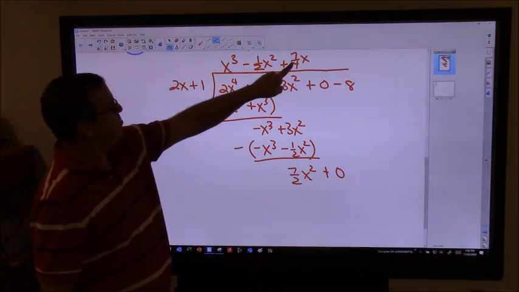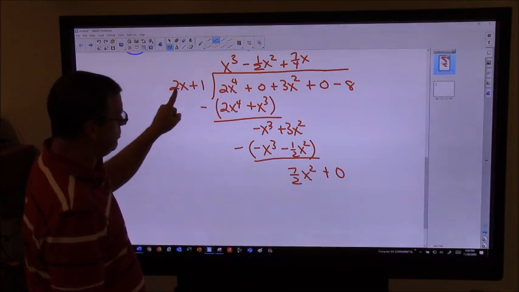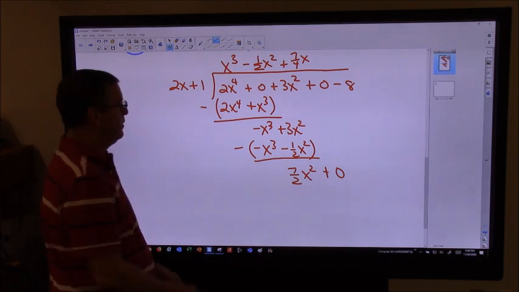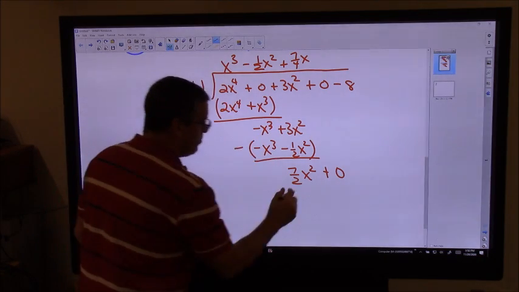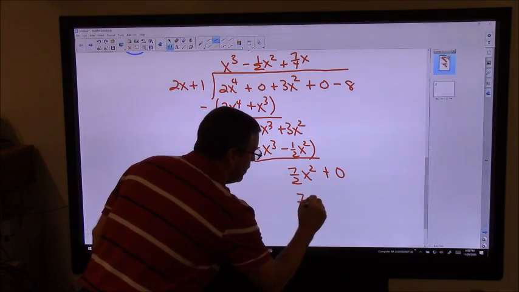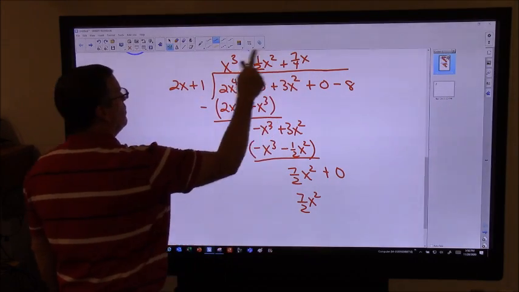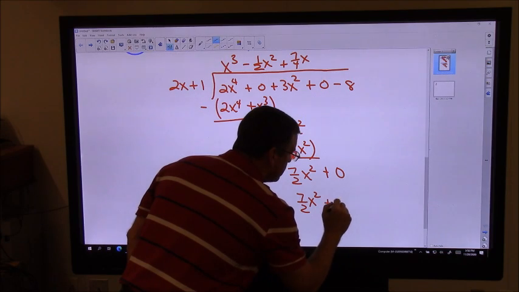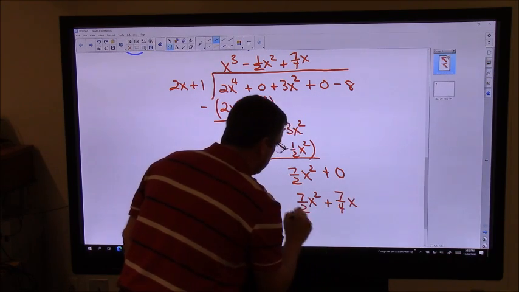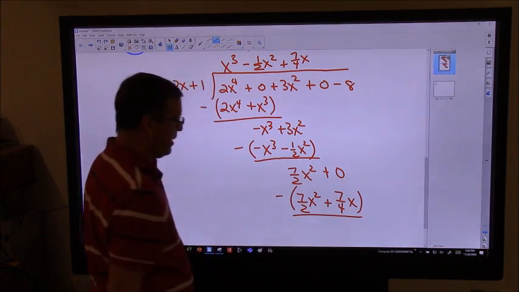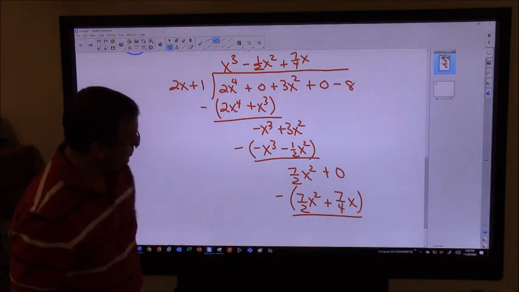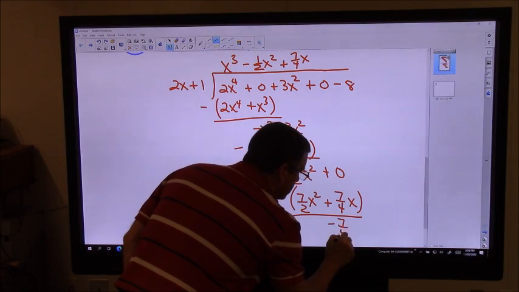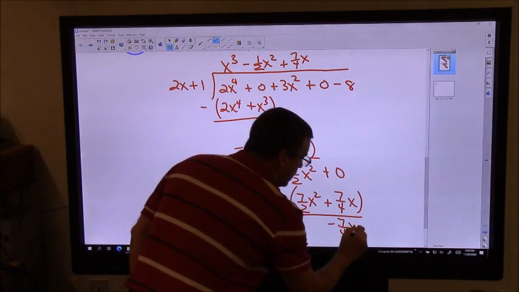Alright, so now I need to multiply back, so I'm going to do 7/4 x times 2, which I know should give me the exact same thing, right? That keeps on happening every single time. So I'm not even going to think about that, I'm just going to write it down. And then 7/4 x times 1, that would be plus 7/4 x. And now I need to subtract that. So that minus that is 0. That minus that is a negative 7/4 x. Bring down the next number.